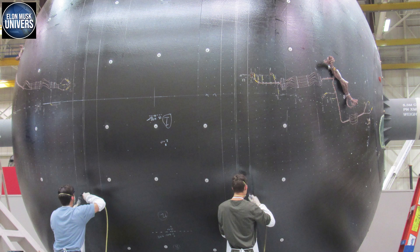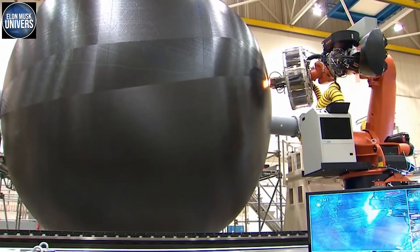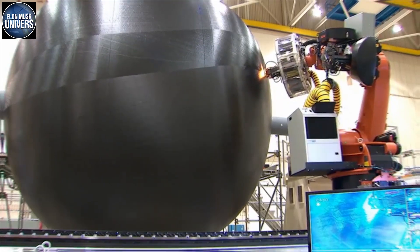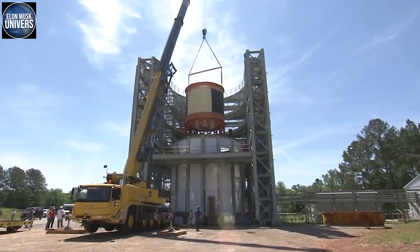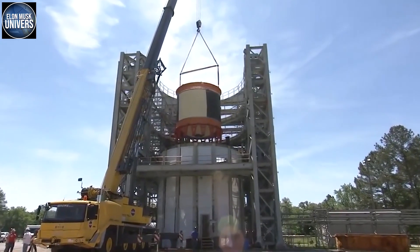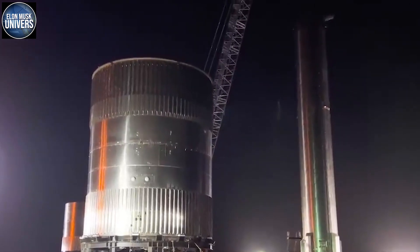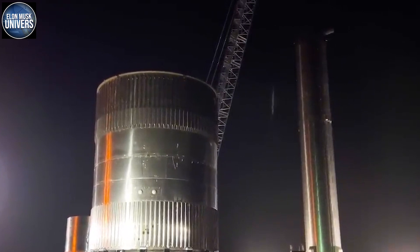These COPVs are located around one third of the way up Booster 7's tanks. They will probably perform some of the same functions as strakes — structures resembling permanent wings designed to improve aerodynamic stability. In comparison, Super Heavy B4 has four sets of two COPVs evenly spaced around the engine section's exterior. Finally, it seems SpaceX has upgraded Super Heavy Booster 7 with a complete set of internal header tanks.